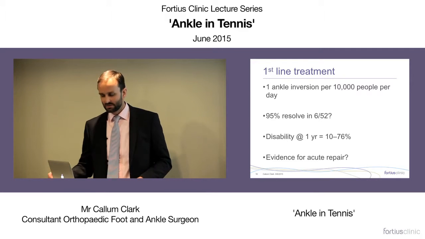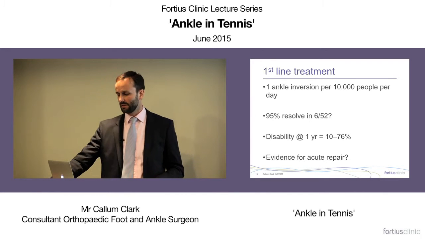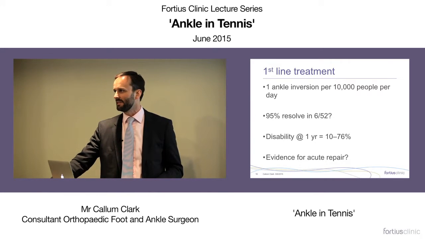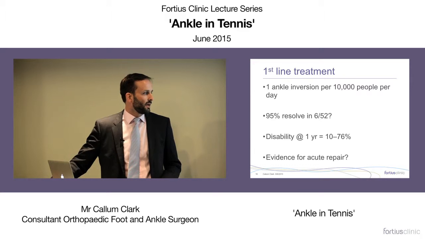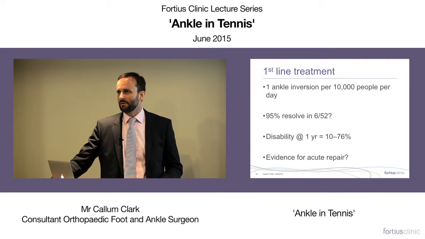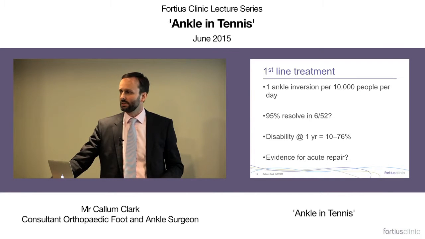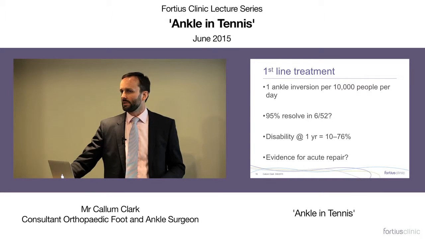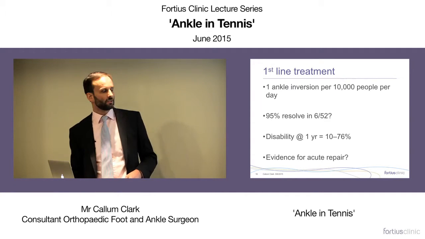So, first line treatment. It's a really common injury, as I said. It's as common as 1 ankle inversion per 10,000 people per day. So in England, that's about 5,000 a day happening. Of course, most of them don't even get to see you, and even fewer get to see us, because most of them resolve very quickly. The stat is probably that 95% of these resolve in about 6 weeks. It's very difficult to come up with an accurate stat, but this was a consensus statement from an organisation called ISAKOS, an organisation of leading sports surgeons from around the world. So that's the worldwide consensus of what we can quote to patients.